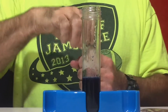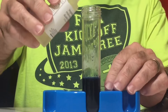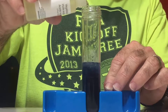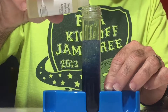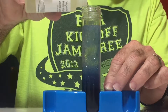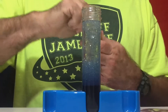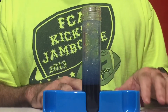Now what we're going to do is take the prepackaged vegetable oil — I've already taken the seal off — and pour this in slowly. As you know, oil will sit on top of the water. I'm going to pour this in almost to the top, and there's a pretty good chance that we're going to get some overflow when we add the citric acid. So we've got the water with baking soda and the red cabbage indicator.